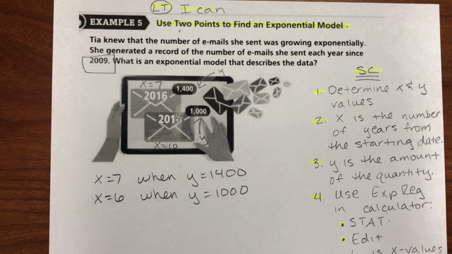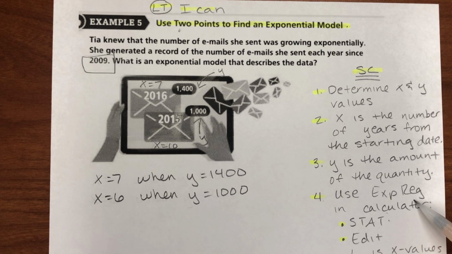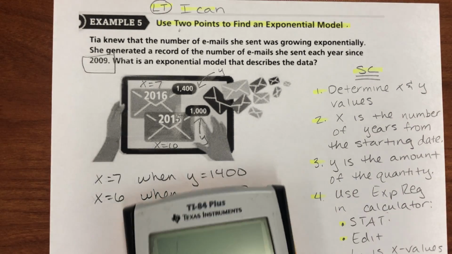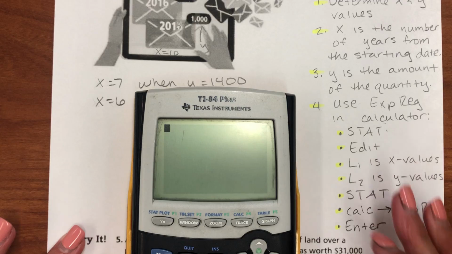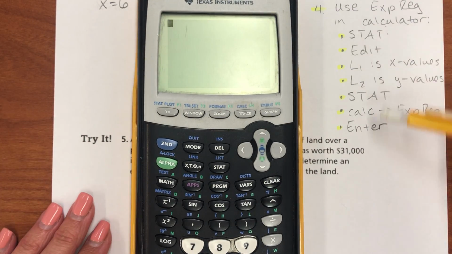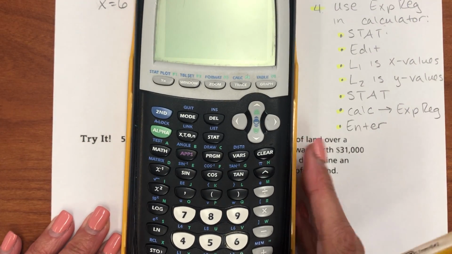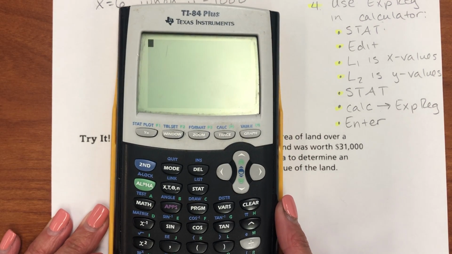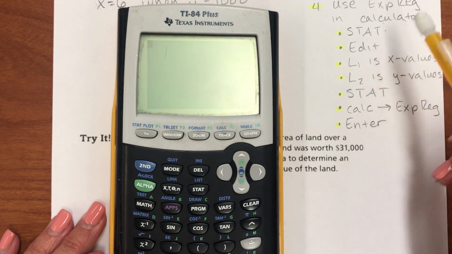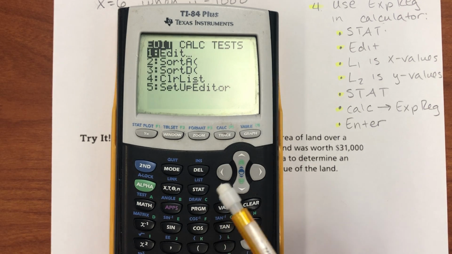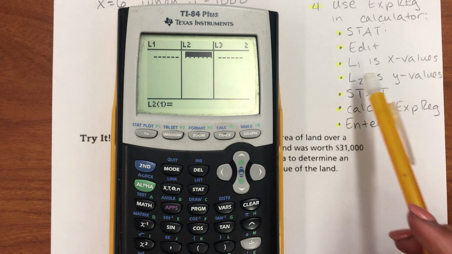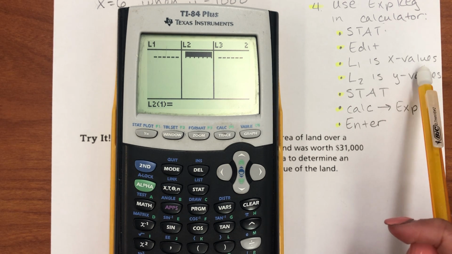The other day, we were working with this exponential regression in the calculator. So we're going to use that again to come up with this model. So I'm going to get my calculator out here, and I'm going to use these steps to find my model. I'm going to go to Stat first, and then Edit. And then for my list 1, I'm going to enter in those x values.